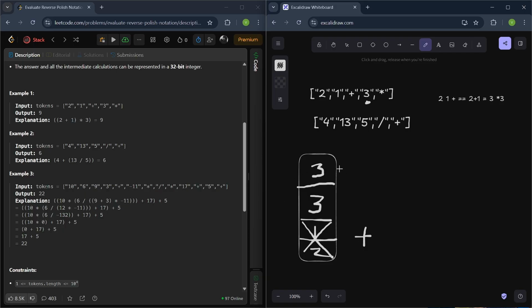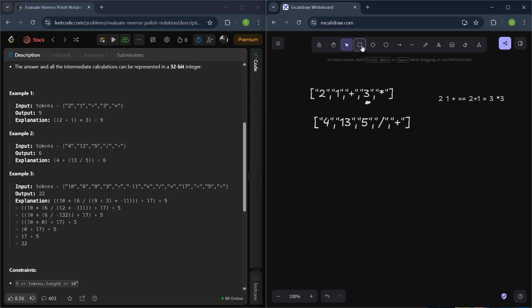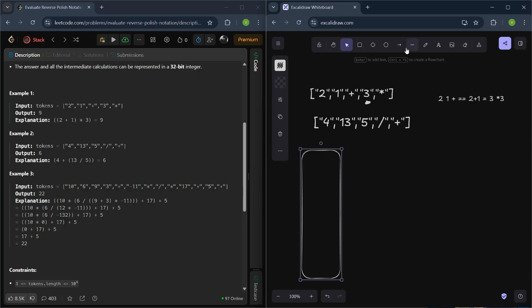Now we will move towards the number that is 3 in the array. We are going to insert 3, and then we have got an operator that is multiply. So on getting a multiply operator, we are going to multiply the top two numbers of this stack, that is 3 into 3, we are going to get 9. Have we got the answer? Yes, it is 9. Let's move on to the second example. It will be much easier for you to understand.